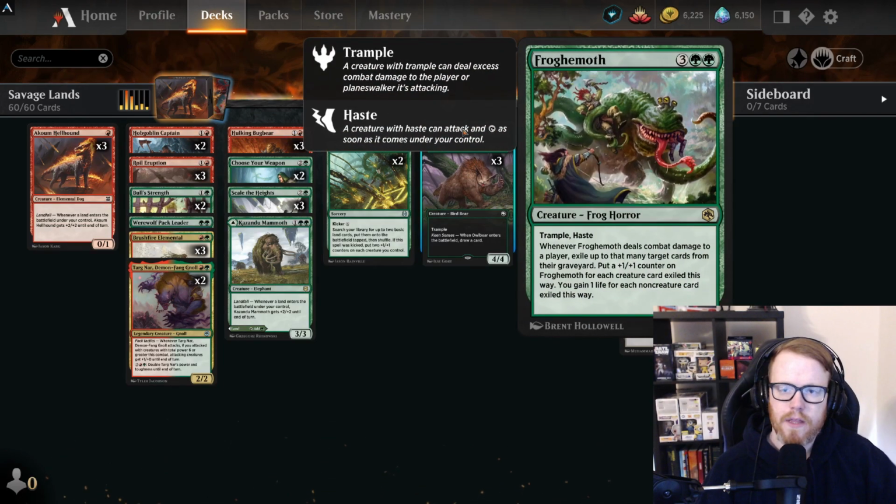Then the next card up in the deck is Keeleth. It's a 5-mana 4/4 trample haste. Whenever it deals combat damage to a player, exile up to that many cards from their graveyard. Put a +1/+1 counter on it for each creature card exiled this way, and you can also exile other non-creature cards. You get 1 life for each non-creature card exiled this way. So a card that can either gain you life or get bigger, and it's even tougher to deal with because of that trampling, and it just continues eating graveyards every turn, especially when it starts getting bigger and bigger.